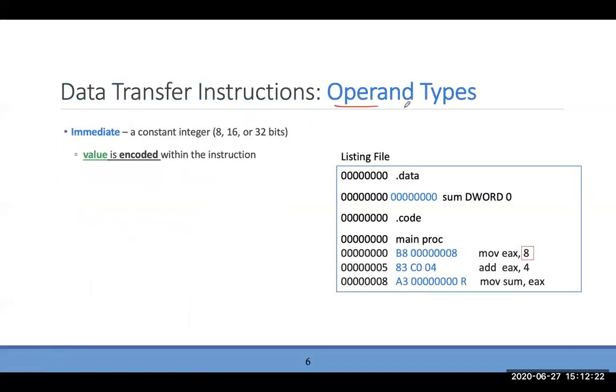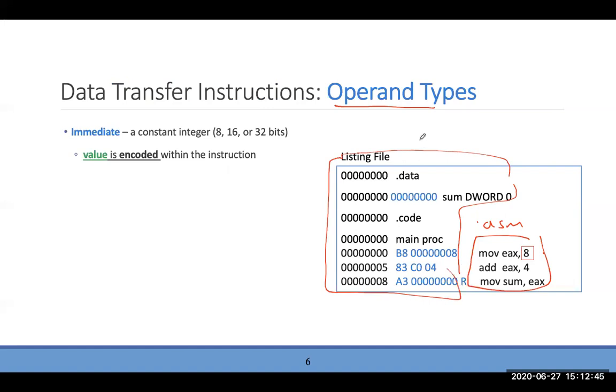So if you look at the operand types, remember this is the .lst listing file that you played with in one of your labs, right? This part right here is the .asm file. And this is nothing but the object file, which we call the listing file, right, guys? So this part right here is the listing file, or just call it the object.